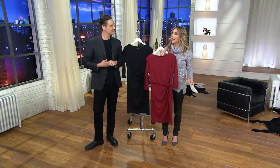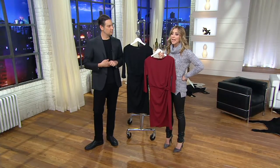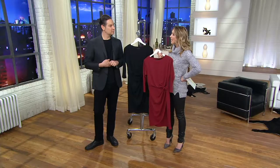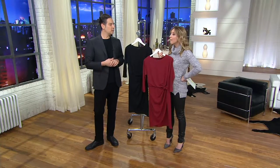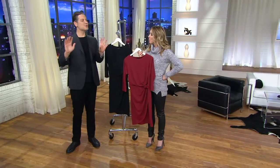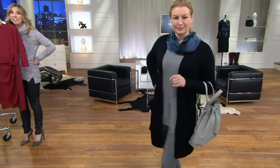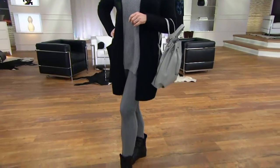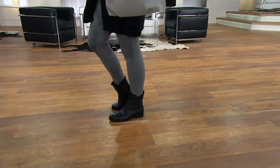I love that. Here she says, you know, while this is a line that's a little bit more contemporary and fashion forward, that doesn't mean that we have to all be model thin to be able to look good in these clothes. This is for everybody. This is for every woman. Everybody gets to look chic. Everybody gets to look sexy. Everybody gets to look sophisticated. And they can do it for under $45. Under $45 for a dress that you can wash at home. I love it. That knotted waist detail dress, 826-9415.